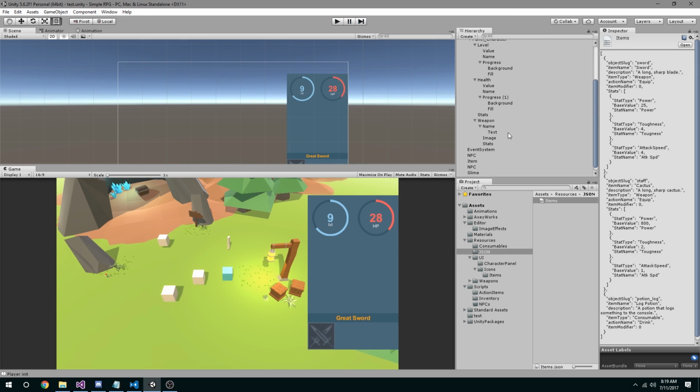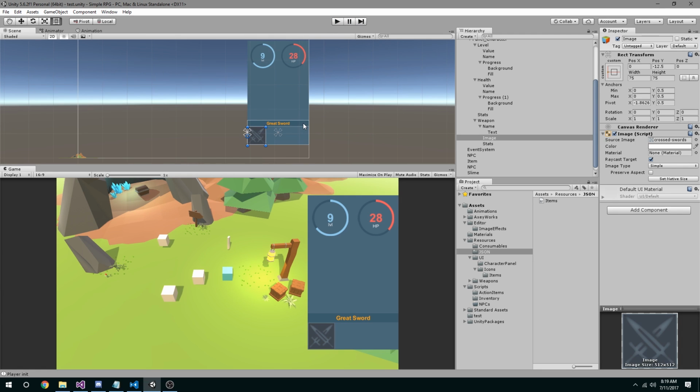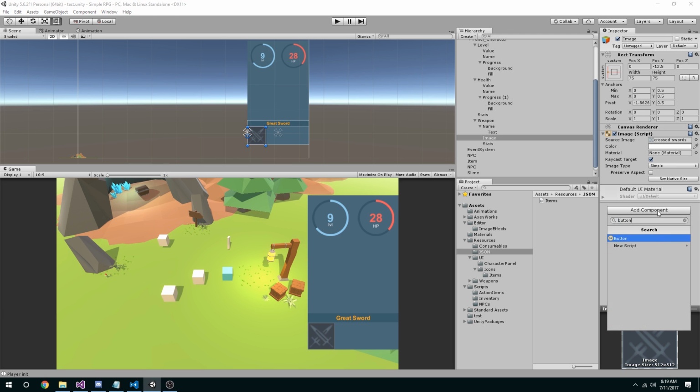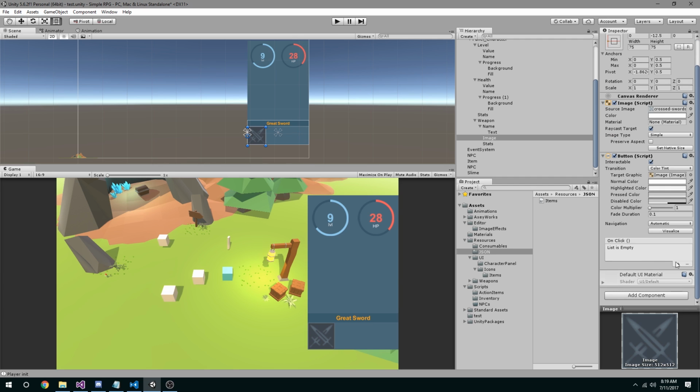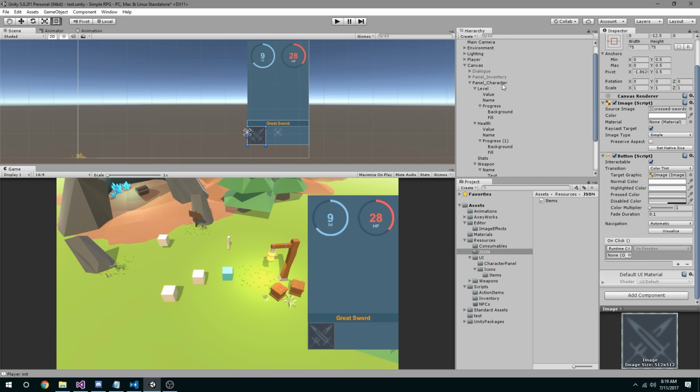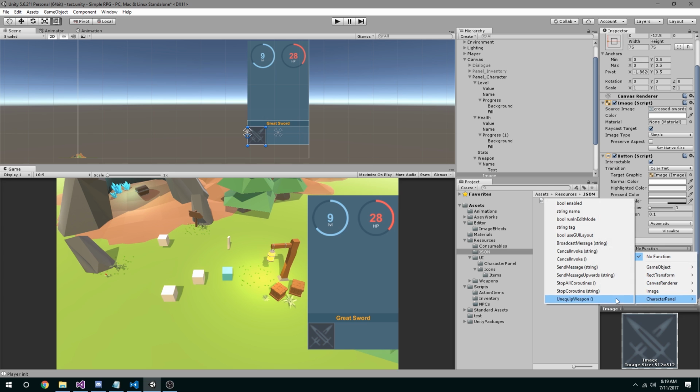So what I can do that really fast is if I were to select this image, one reason I love this component-based approach, especially with UI and stuff like this, is I can just go to this and say, hey, I want to make this into a button. And I can add a button to it. Even if I was doing this in code, I could just add component button and it would make it into an interactable button. Just like that I can apply click events to. And it's just as easy as that. You know what I mean? That's crazy. So if I take this now, drag that down there and say, okay, you're going to be reacting to yourself, character panel, and I'm going to do an unequip weapon.